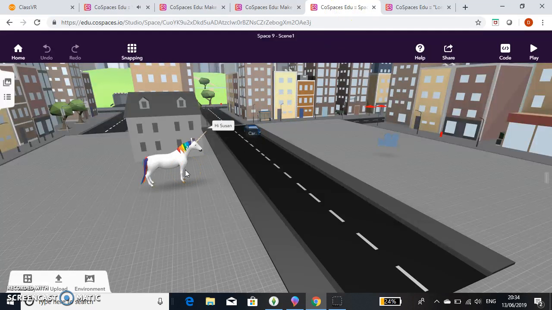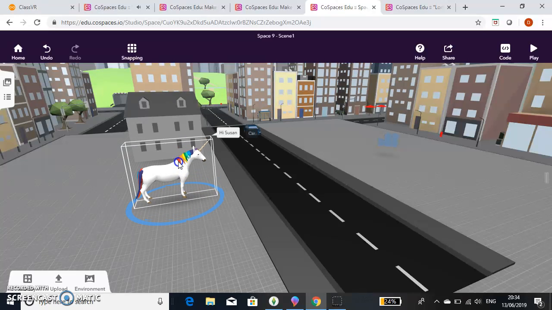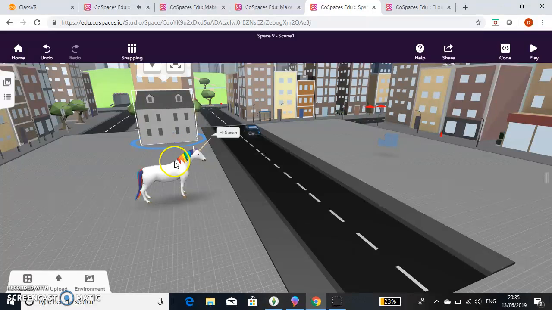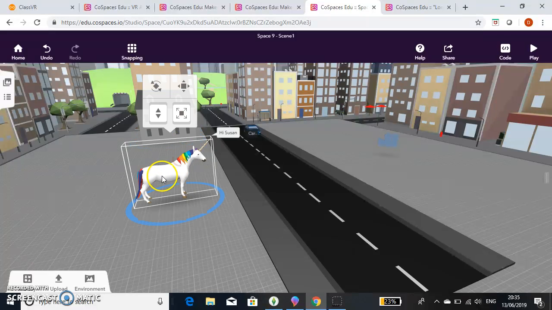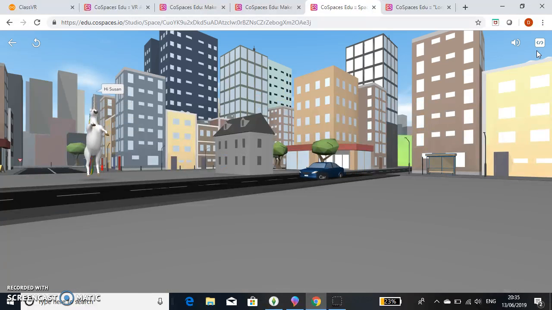This is the kind of tool place that you will be able to move some of these items about. This is why I've made it very quickly. And here we've got the camera, if you can see over in this area. This would be where the VR headset would be, and we can move various different items about. Okay, we can code these animals and these things to do what we want them to do. And if I just move that into view, hopefully we'll press the play button up here, and our little unicorn will move and our car will move. So the students can create their own world on this.